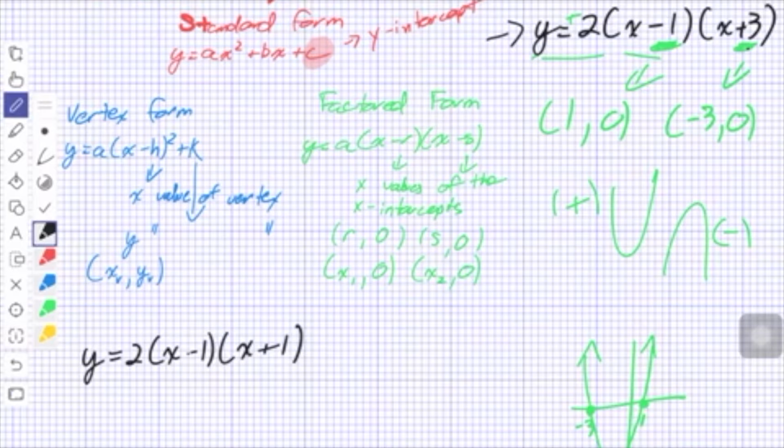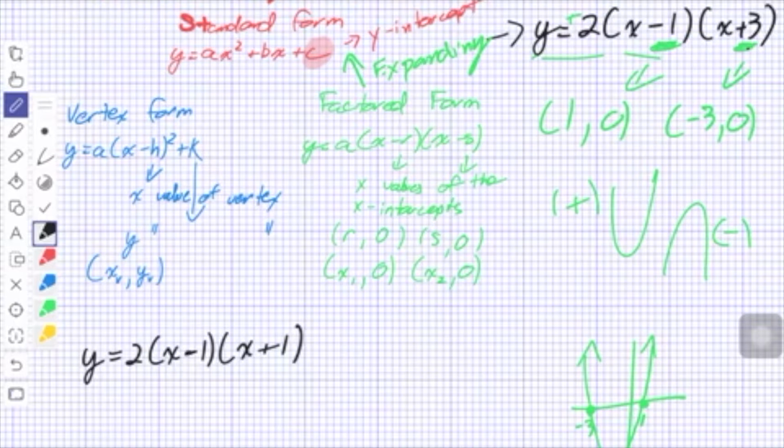I need to go from factored form to another form. Let's say any form. The simplest one to go to is actually the standard form, and you do something called expanding. Expanding is, have you ever heard of FOIL or the rainbow method, where you're multiplying all the values? So you multiply everything across here.